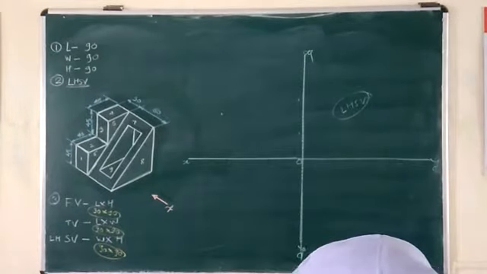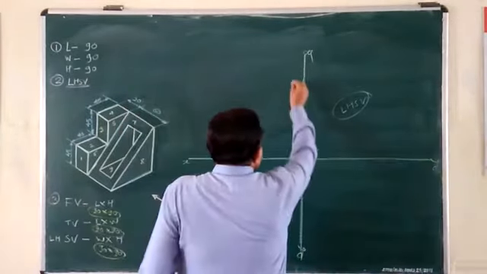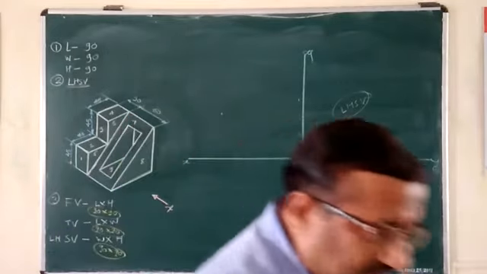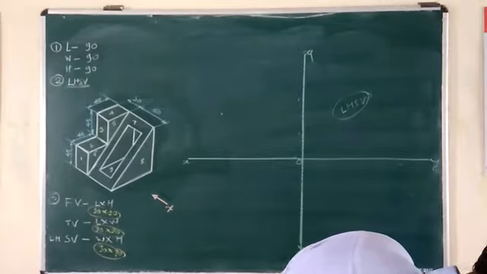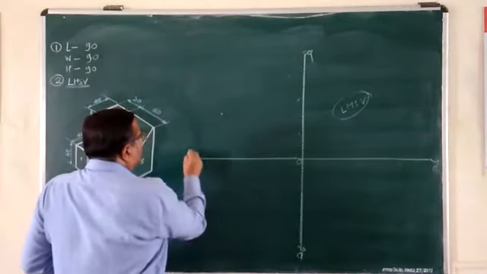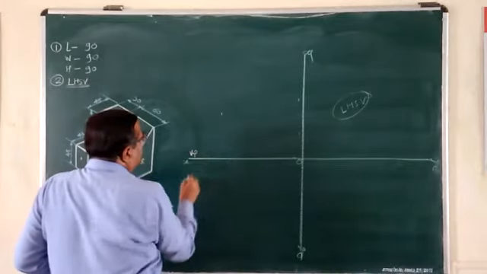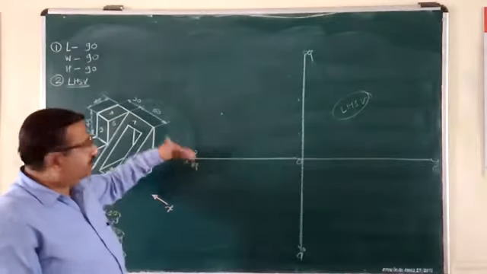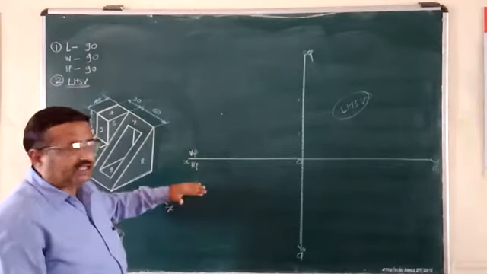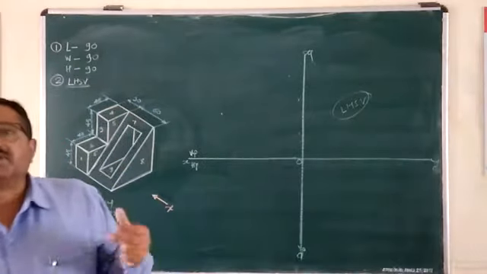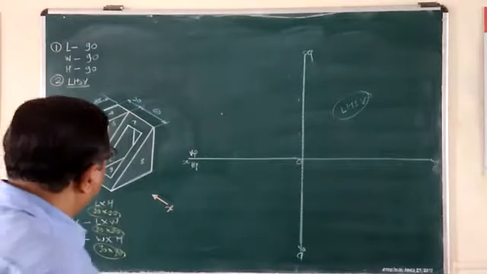Now, the very next step is to draw construction lines parallel to HRL. The front view and top view will be emerging here. This space is reserved for the front view. So naturally one should write VP, the vertical plane, here, and the horizontal plane HP below. You have to write VP above the XY line and HP below the XY. So one can say that the problem is solved by the first angle method of projection.